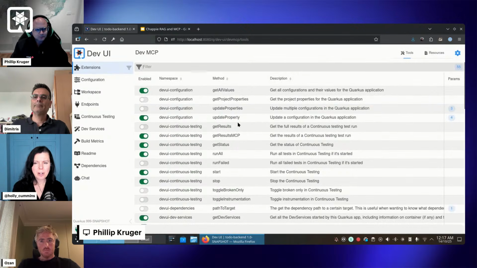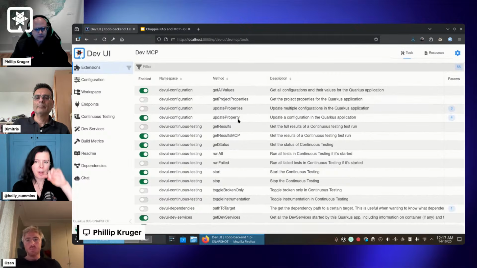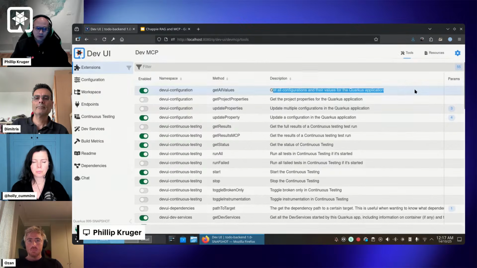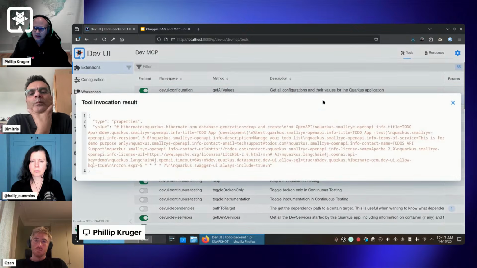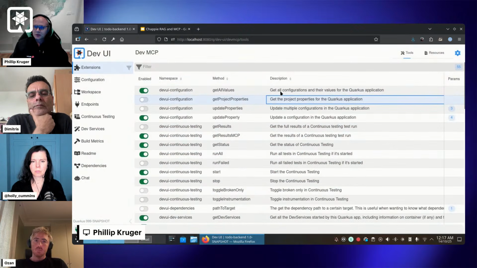How are these values? Where are these values coming from? Is this something that extension owners need to code, or is it sort of automatically discovered from what's already exposed in the Dev UI? No, extension developers have to do two things: add a description, because obviously it needs a description, and tell me what the default enabled value is. Oh, there might be a default for that. I think by default it will be switched off. So if you want to explicitly switch it on for the user, then you have to explicitly say this is on by default.